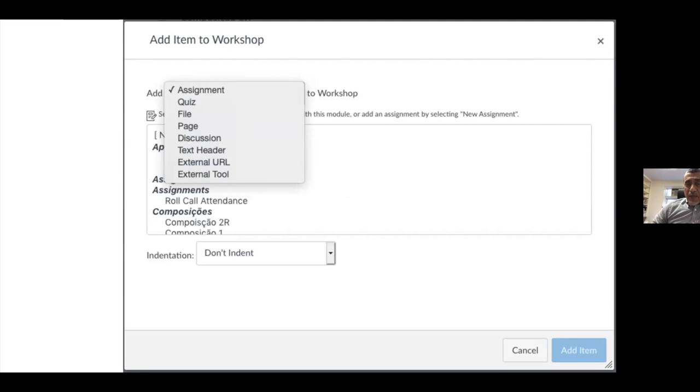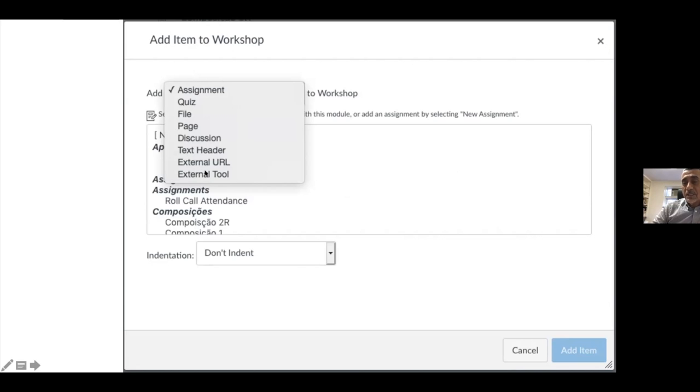So you can see when you create a module, this is what you're going to find. Simon is going to talk more about that technical part, but these are all the different components that you're going to find in a module: an assignment, quiz, file, page, discussion, text header, external URL, and external tool. Of all of those, I use all of them, but the external tool, I really don't know what that is for.